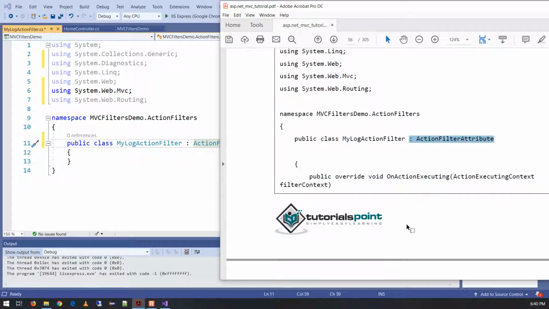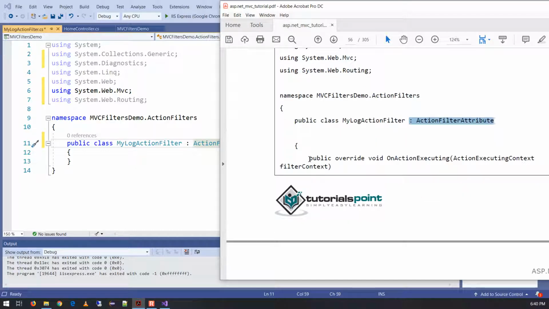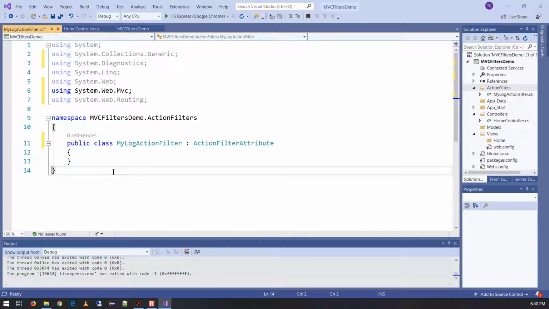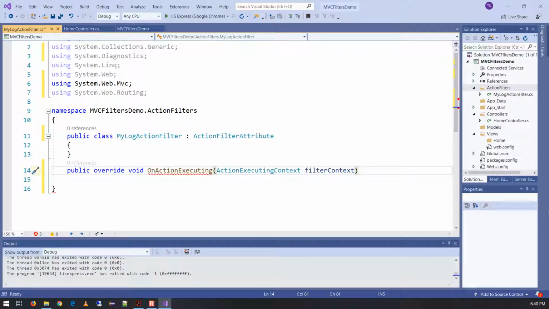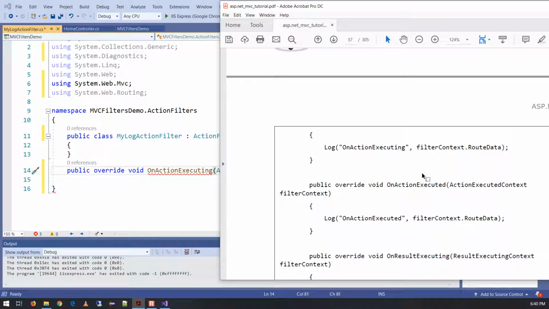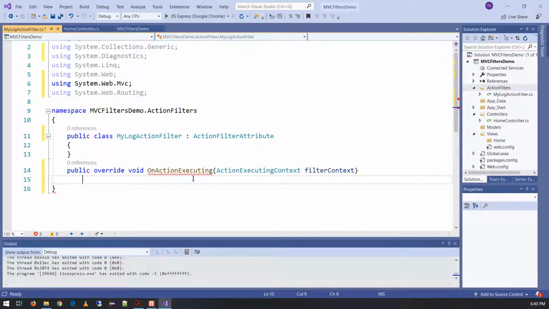All right. Next thing that we want to do is we want to start throwing in some methods here. So the first one that they're putting in is this public override void on action executing statement. That's a mouthful. And I'm going to copy that in, and I know the rest of it is down below. I want to make sure I'm inside that closing curly brace, and then I'm just going to go ahead and paste it in. Now I'm going to scroll down to the next page, and there's my curlies with the statement. So we'll throw those in. It put it all on one line, doesn't matter, but if you want to match the layout, feel free.